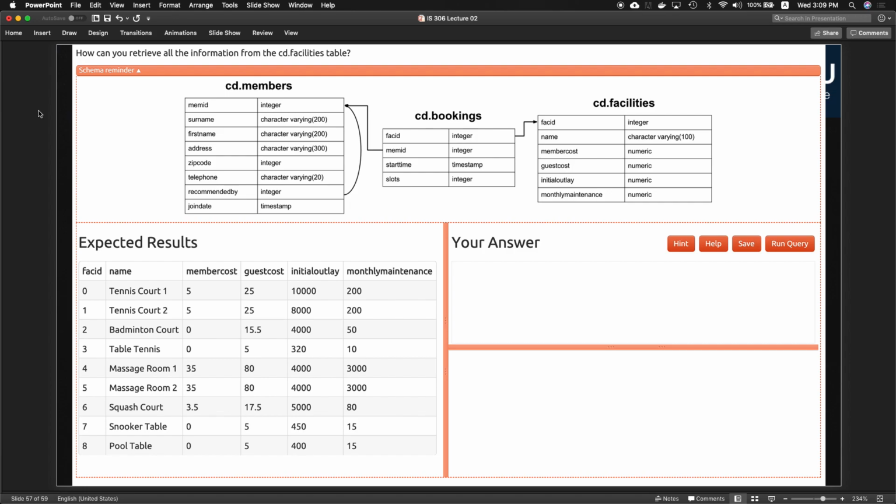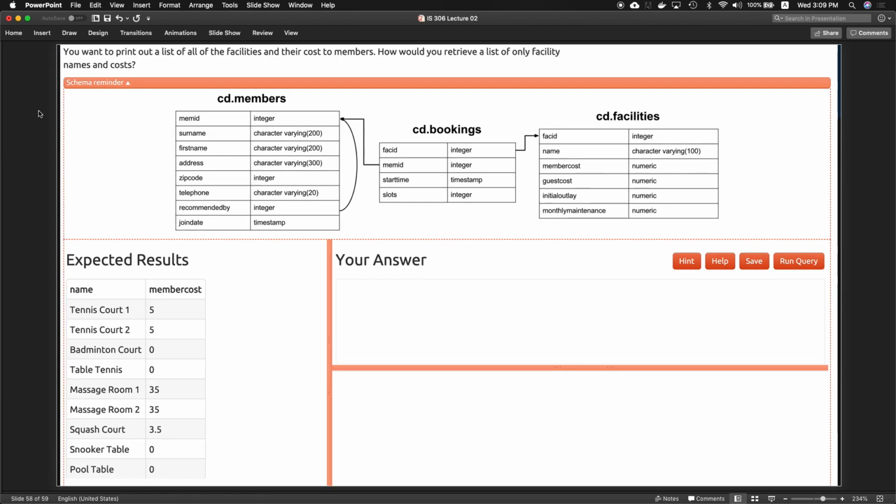Now, typically the reason it's considered better to name your columns is that if you don't need all the data, it takes extra processing power to bring that data to you. So it has to consider more things. If you know that you don't need everything, say I want only this and this, so if I only want name and gas cost, I can just put select name, comma, gas cost from.